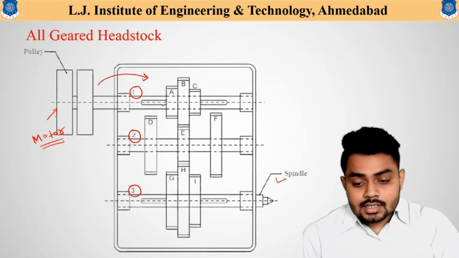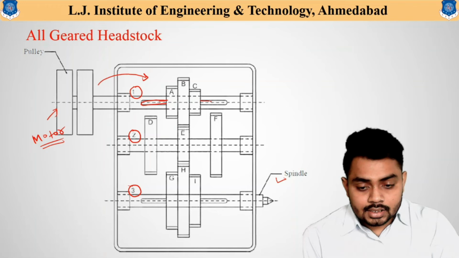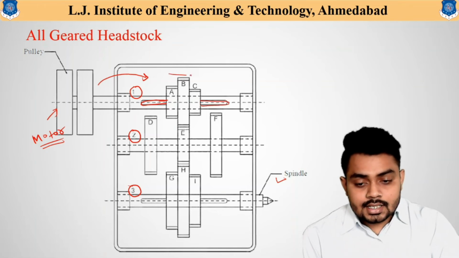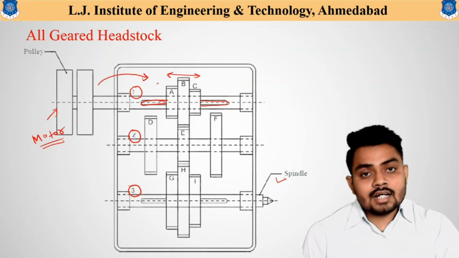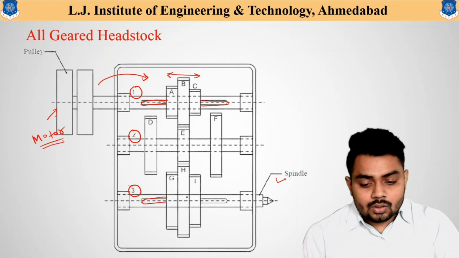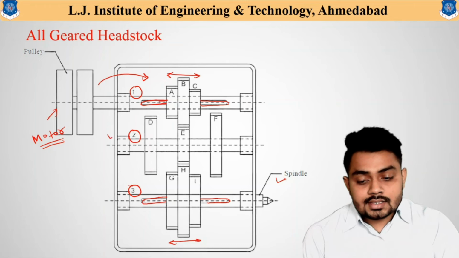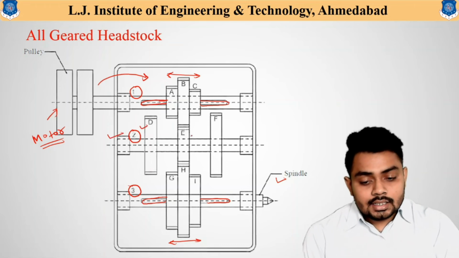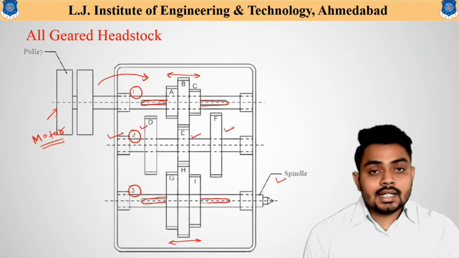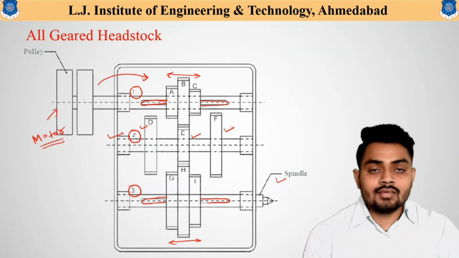So first of all, look over here, this socket section shown over here indicates that these gears can be moved on this shaft 1 very easily. Similarly, in shaft 3 also you can see the same arrangement. That means these gears can be arranged or moved over this shaft 3 very easily. Whereas over this shaft 2, gears D, E and F are fixed at a particular position. These cannot be moved in this particular arrangement.